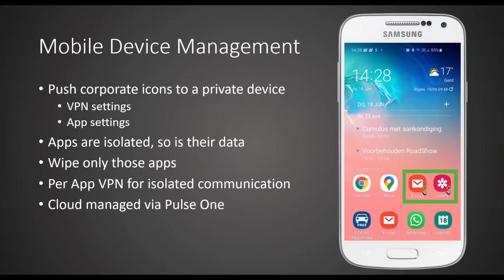There is no communication possible between every application that we offer from the company and the other applications installed on the device. So it's actually isolated, it's secured. We can do a per app VPN too, which means that if you click on a certain application, it will do a VPN just for that application, so other applications can't enter that tunnel. It's all managed via Pulse One, the same panel as we have for the boxes and for the SDP.